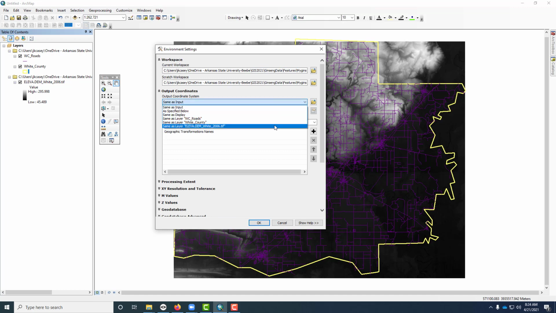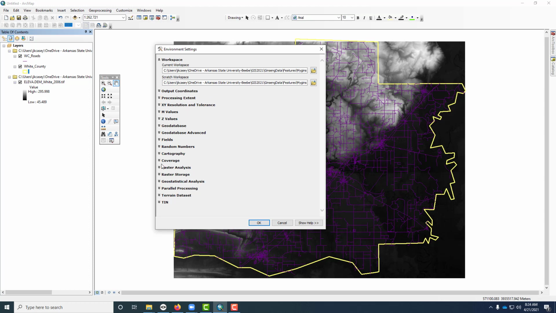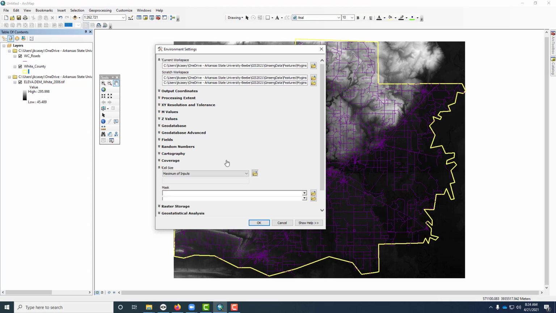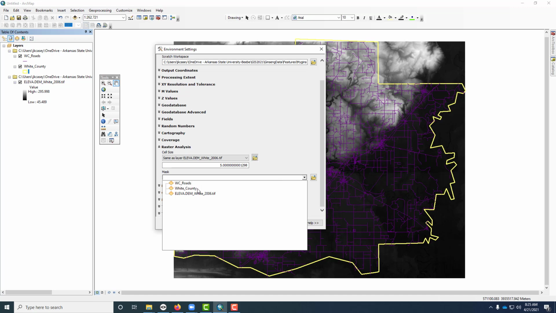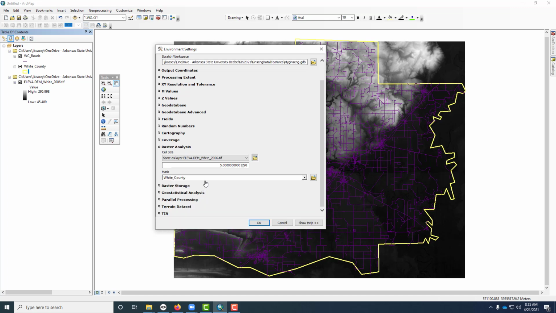Set the output coordinates to be the same as your digital elevation model. In the raster analysis area, set the cell size to be the same as your digital elevation model layer, and the mask to be the White County shapefile. This limits the processing to only inside the border of White County.